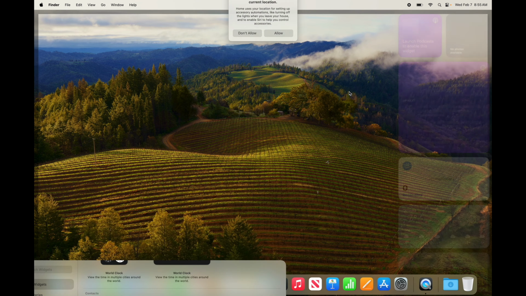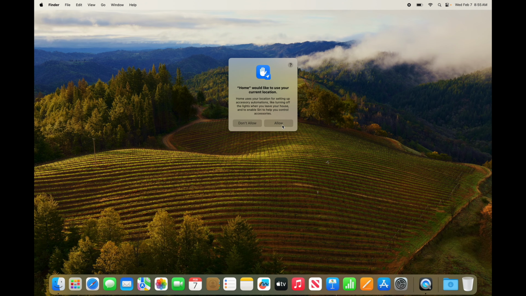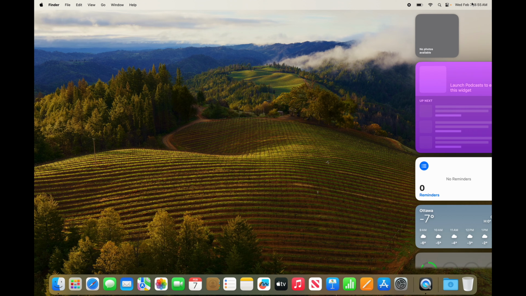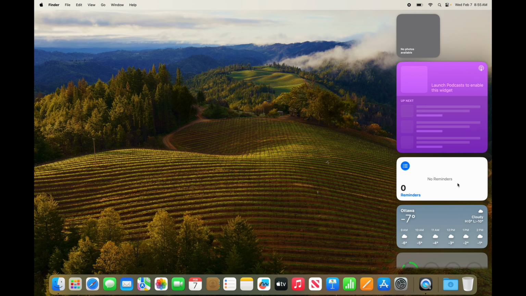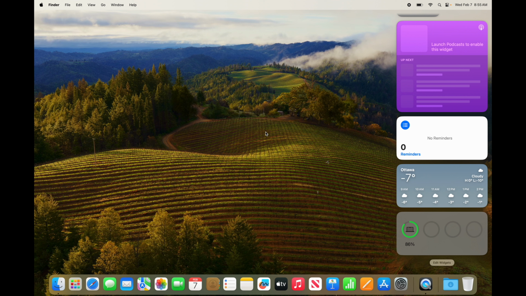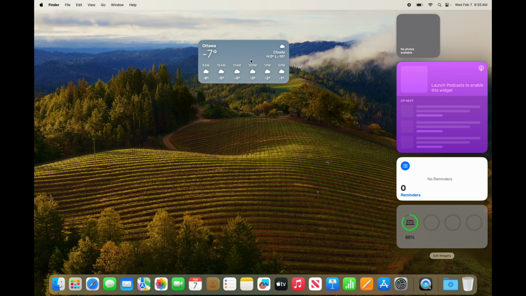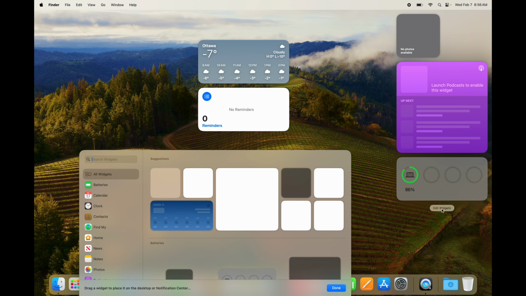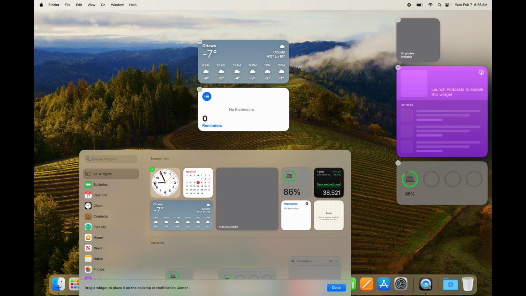Let me just click out. We're going to leave it as is. We're going to go ahead and put OK. That's just because of the weather. Now, let's say you guys want to keep your widgets on the screen the entire time. So you don't want to click here and just have to click there. You guys can actually move these widgets onto your screen to be there every single time you turn on your Mac. And all you have to do is click on it, drag it onto your desktop. It's that simple. So click on it, drag it to your desktop. If there's something missing from here that you don't want, same thing. You can just go ahead and get it from here.